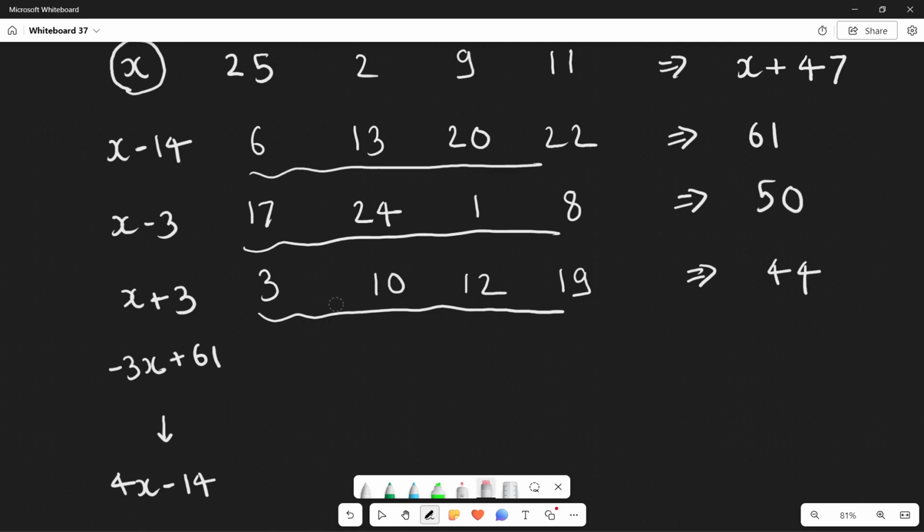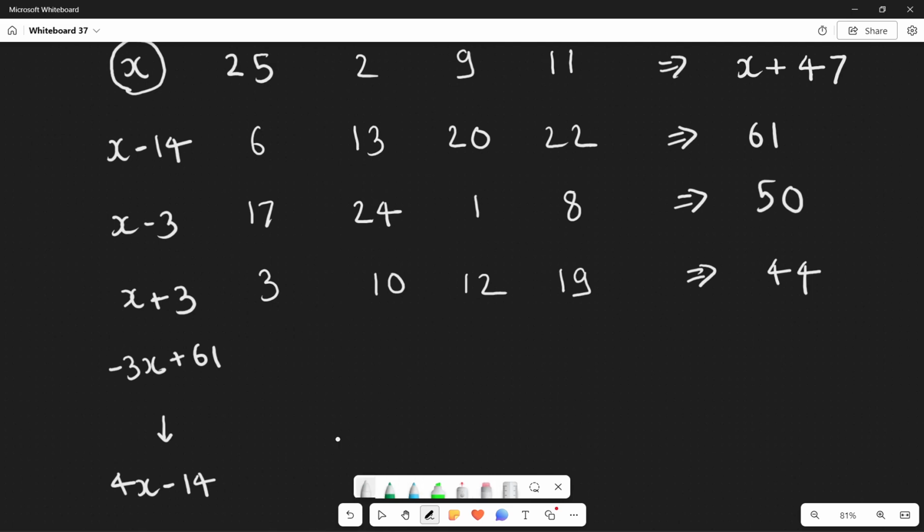So now it's time to calculate the column sums. For this column, it is basically 31 plus 17 is 48, and okay, wait, 25 plus 20 is 45 plus 6 is 51. So it is 51.